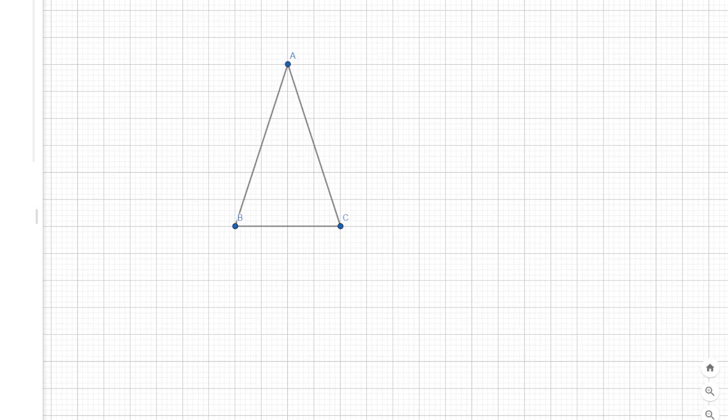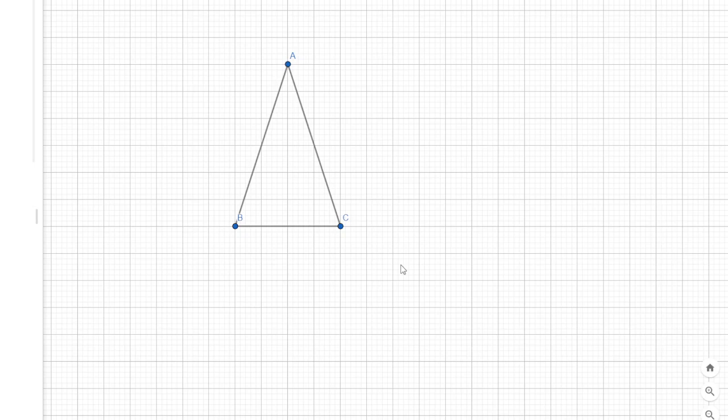And the big goal of the proposition, just to tell you now, is to prove that for an isosceles triangle, the angles at the base are equal. So this angle, in other words, is equal to this angle right here. And also that the angles below the base are equal. So if we extend this line down and this line down, then the angle right here will be equal to the angle right here is the other goal. Okay, that's what we're doing. Essentially, we're going to do a little construction first, then we're basically going to apply proposition 4, the side angle side proposition, multiple times to finish the proof.